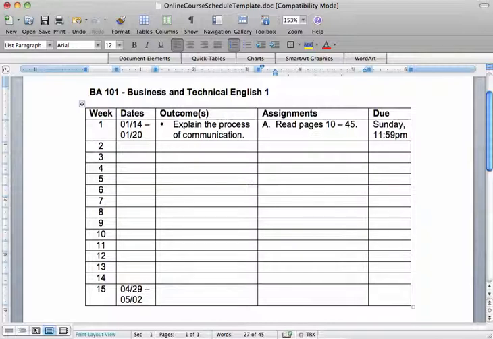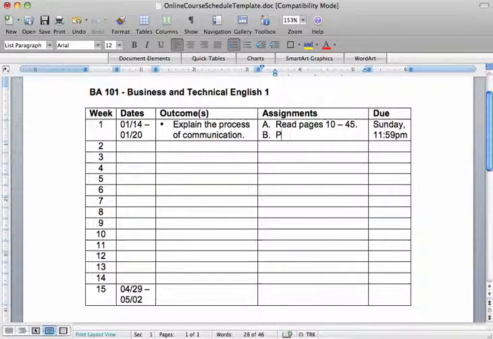I'm also going to have some opportunities for practicing the skills that they're learning. So in this case, maybe I want them to complete some kind of learning activity and assess themselves, or perhaps I want them to go on the discussion board and be presented with a scenario that they have to respond to.